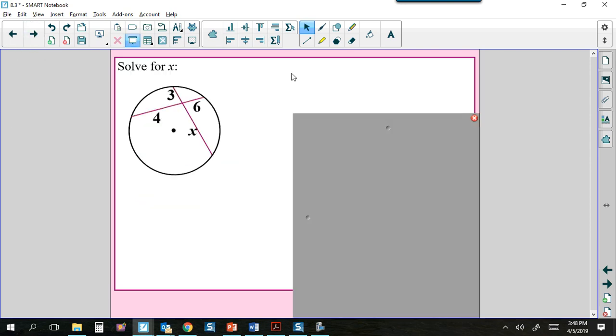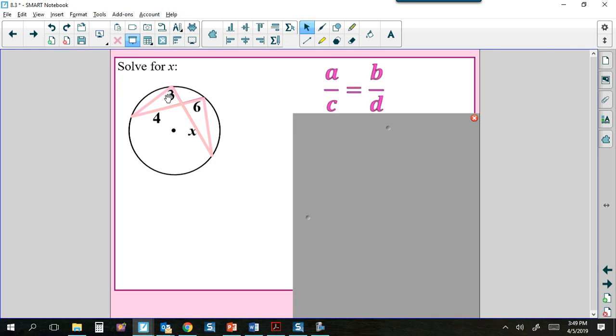Okay, so this one, where the 3 and the x are is a chord, where the 4 and the 6 are, that's a chord. So we have two chords. If you look at the other side of your notes, we know that the chord creates proportional relationships. Remember, we have our similar triangles here. So the way we set up our proportion is similar to how we did the triangle proportionality theorem, in that you're just basically looking at the picture to see what's over what.